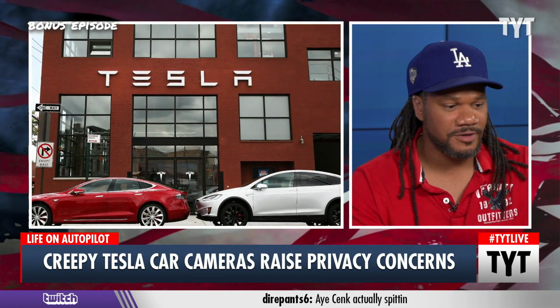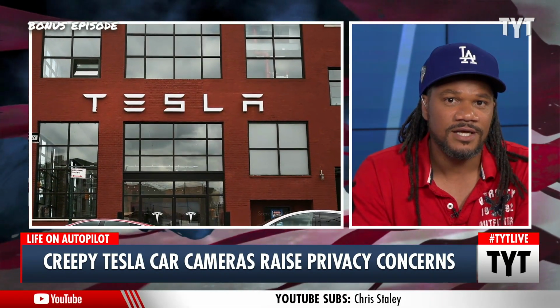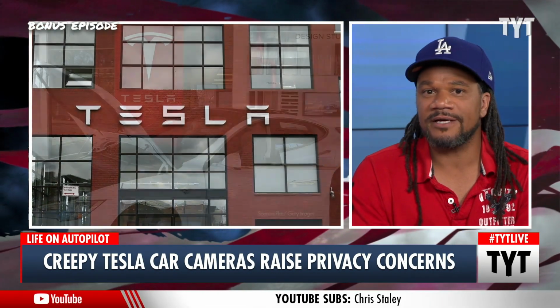So imagine this, you're a proud owner of a Tesla, what is it, Model 3 or a Model Y. You love your Autopilot feature that's on these cars. You wanna sit back, kick back, and just enjoy the drive. Well, they might be changing the way that they monitor how they make sure that you're paying attention.